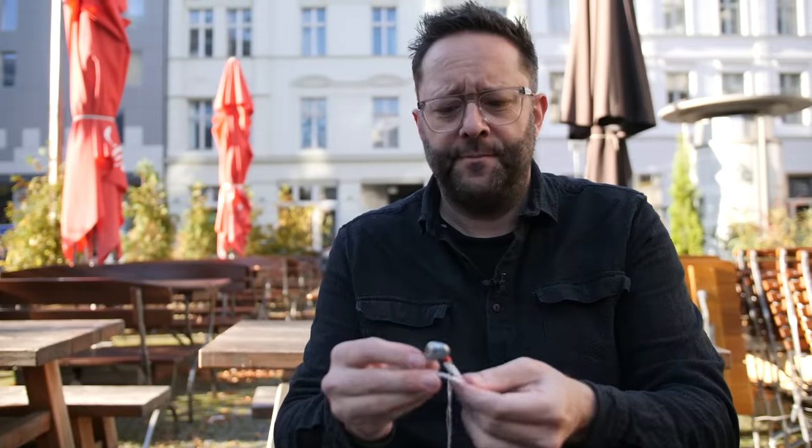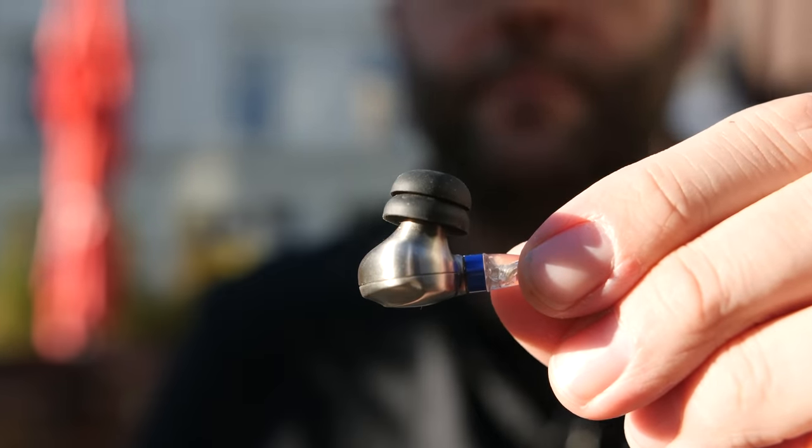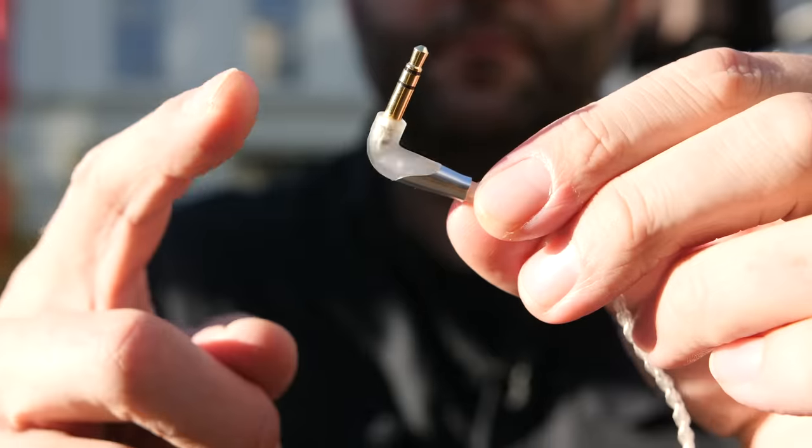Now, on sound quality, these aren't as immediately showy or as fancy or as flashy as the iBasso. Neither are they as immediately tantalizing as the Campfire. But the top end is much smoother and more refined than both of the other two. And the Ray Solo's macro dynamics is definitely the best of the three. These really pack a punch, especially down low. They give us more bass than the Campfire, probably on par with the iBasso, but it just feels smoother and richer. This is a more organic, natural sounding earphone for me.